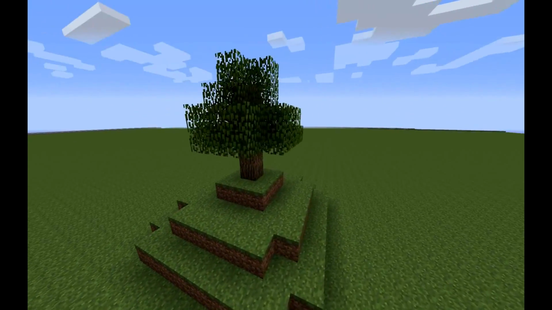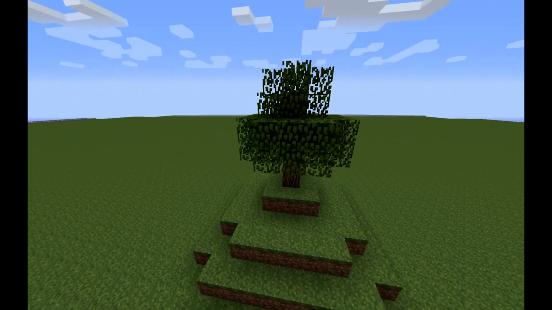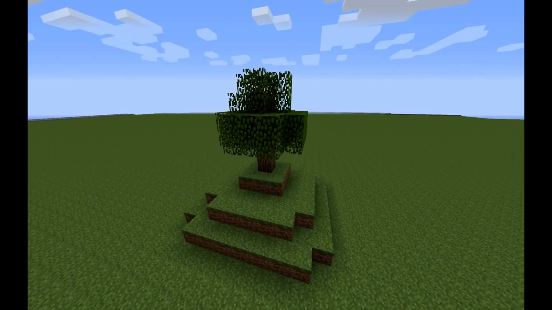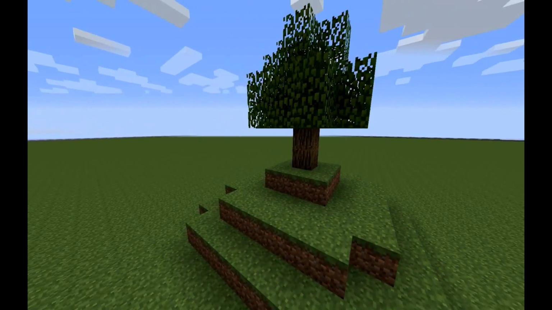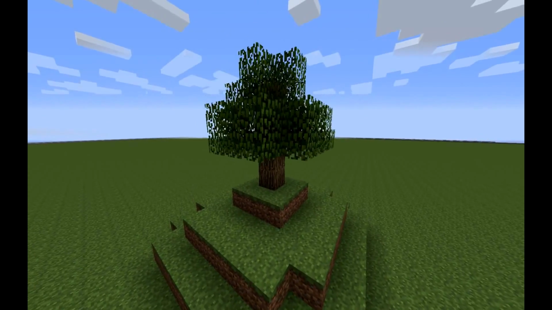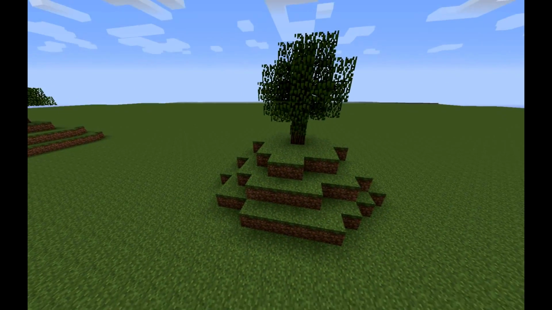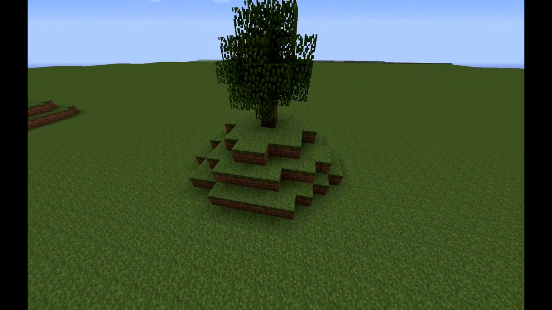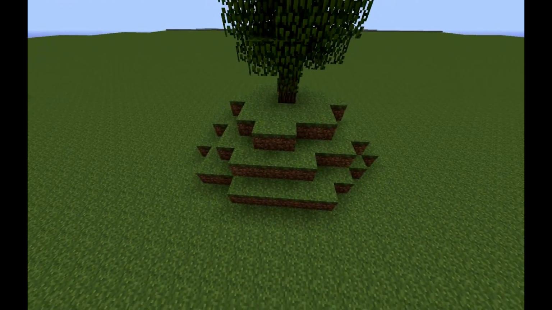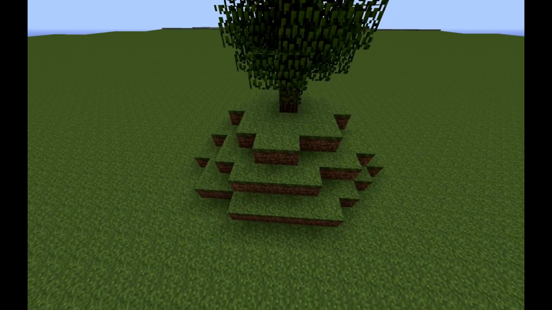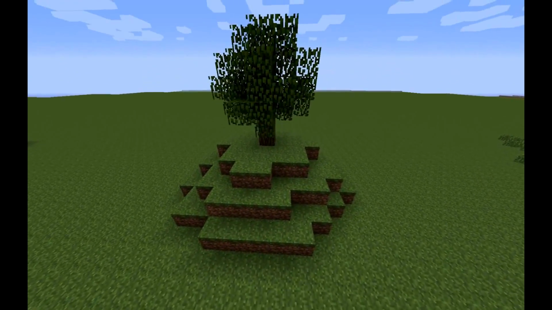And as for this tree, this is just a regular bone-mealed tree that Minecraft comes with. And when building, you do not want to use these because they don't look realistic at all, and they're extremely easy to do. Here's an example of an improved version of the previous one. The terrain is 10 times better. It is not symmetrical. It's always random. Randomness is best when going with terrain. So that is much more improved.